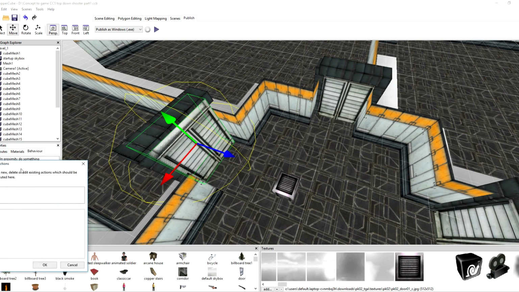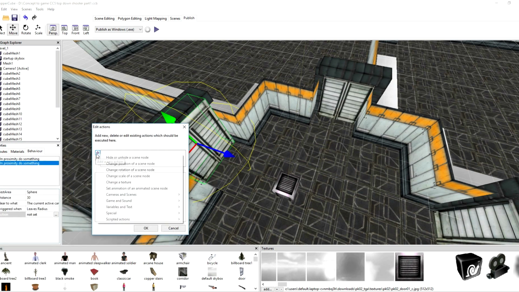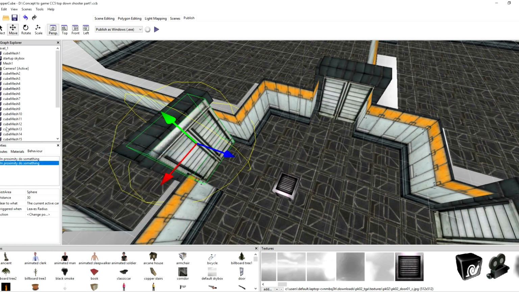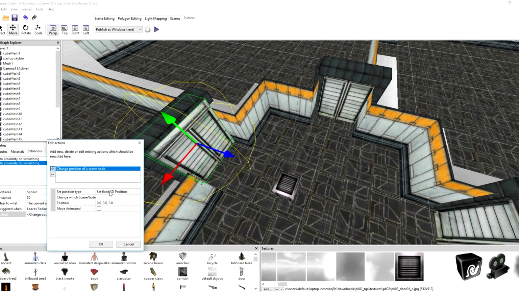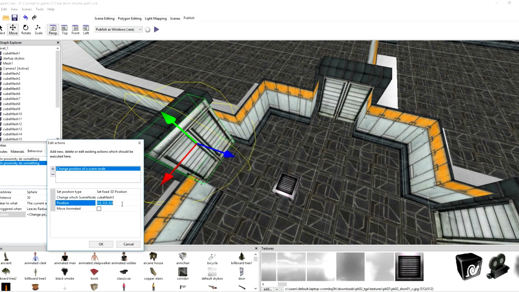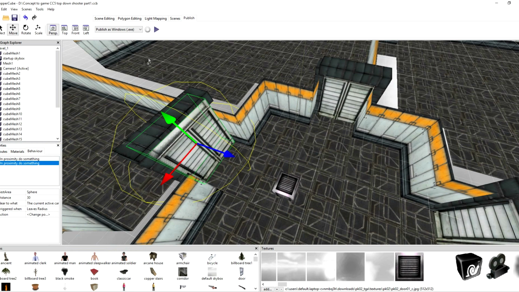Leaves radius, action set. Change position. We're going to copy its location currently. Mesh 5, boom, animated, done. Let's see if it will run in Flash again. Copy that.